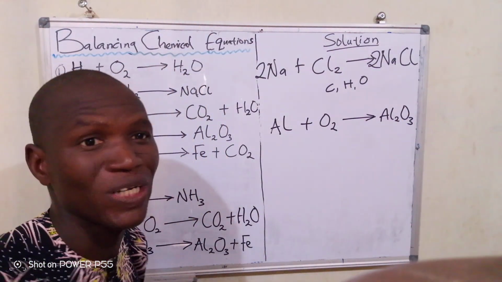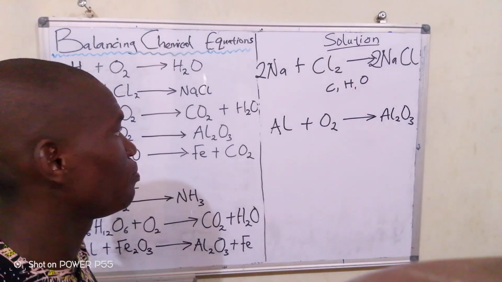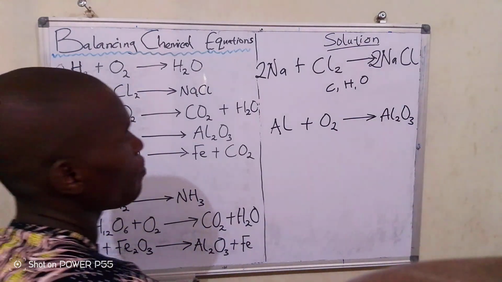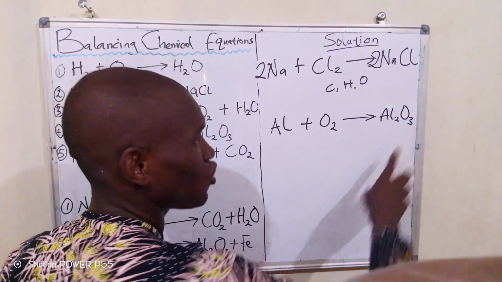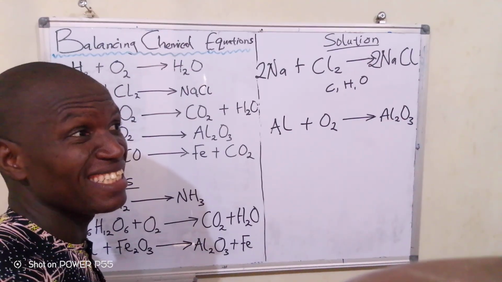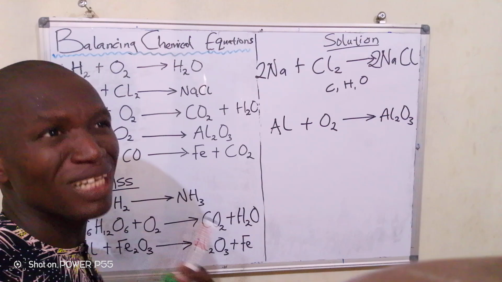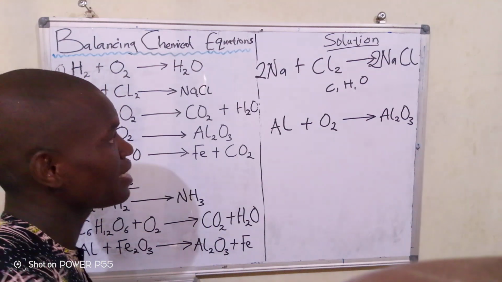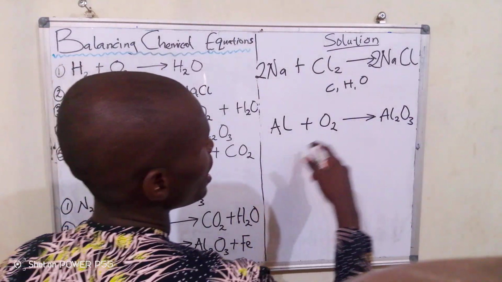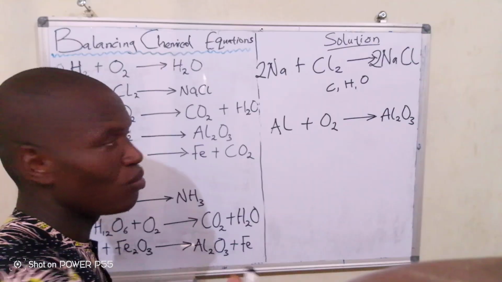Yes, so this is another one. How do we go about this? Now, let's still use brainstorming method to work it out. So from here already, sometimes or in most cases, once oxygen is an odd number, you have to make it an even number. Once it is an even number, it becomes easier for other sides to balance. For example, okay, let me use that way. We will not get it, but later we'll come and get it.